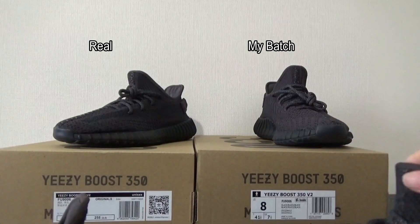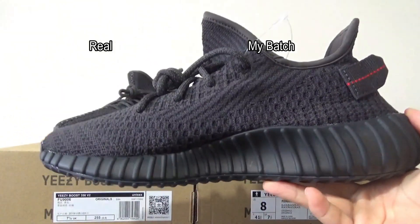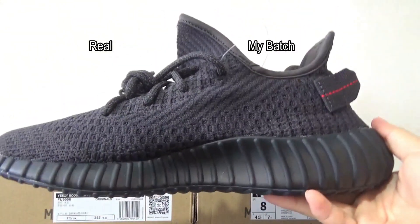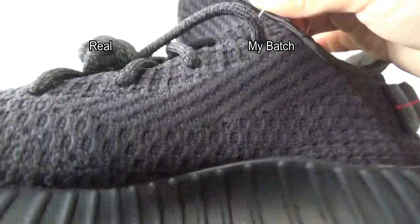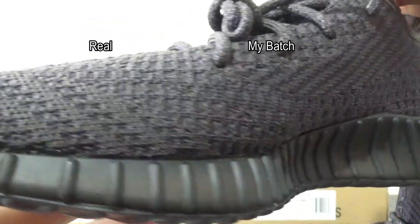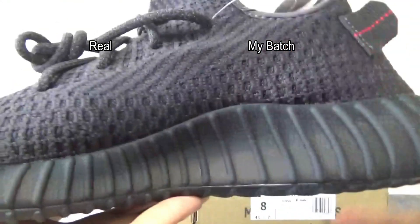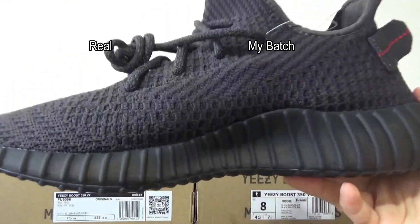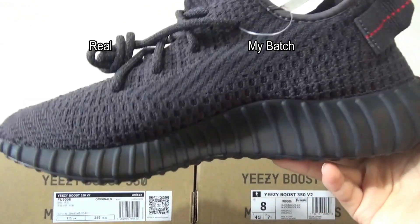About the other side — let me check. This is the original. They come with a perfect shape. You can check right here — some straight lines on this section. The pattern looks very nice. About my badge, you can check it comes with the same pattern, the straight lines on this section, and the whole shape is perfect.